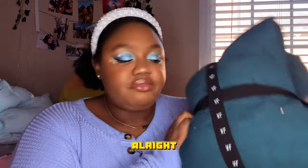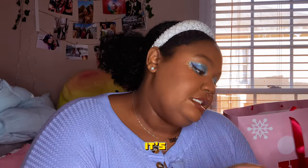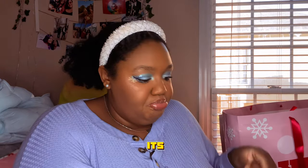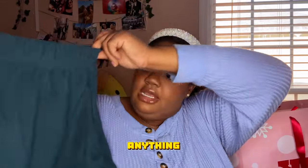All right. Then I got this, and y'all, I'm super excited for these. It is a pajama set, and it's the fleece hoodie and shorts. I saw this on a mannequin in store and was like, I need this. So this I got in an extra large, and I actually haven't taken it out of its packaging. So you get in this a pair of fleece shorts, which if y'all know anything about fleece shorts, they're super warm and cozy. And I've been loving green stuff.